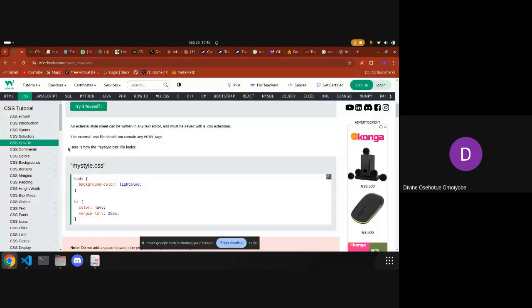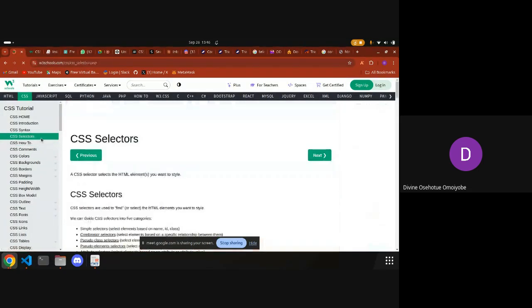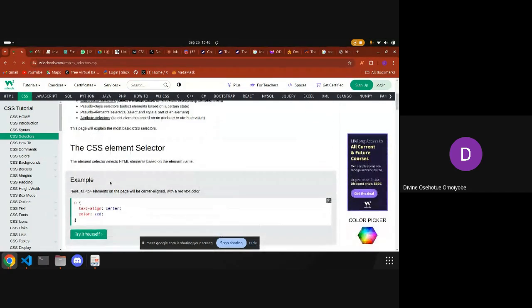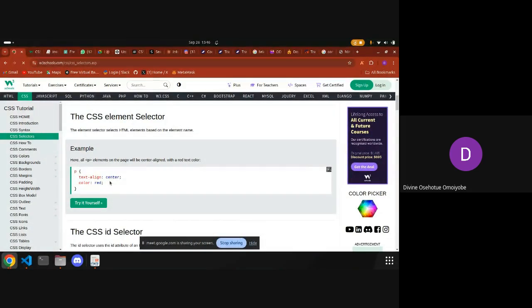Going back to our selectors, I spoke about the element selector where you select an element.